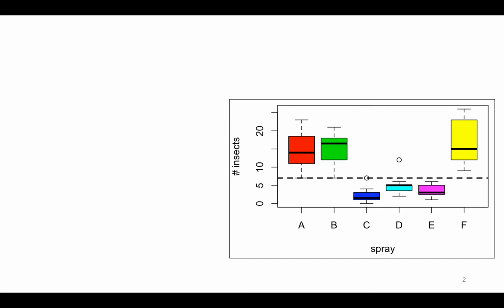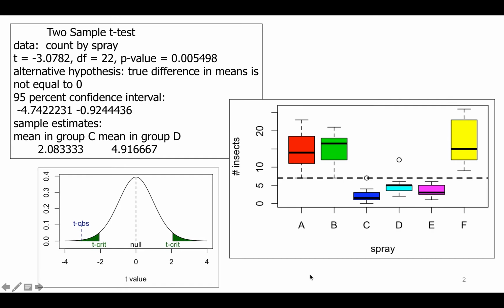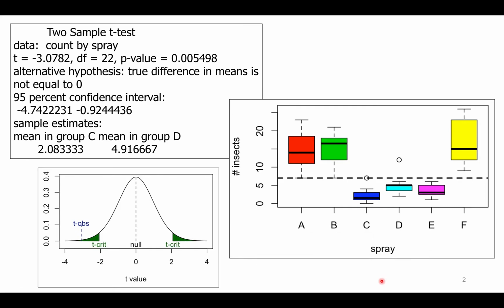And we actually ran the t-test in R, and if I just pull up our other visual of that test result, I'm just going to pull up my laser pointer. So basically we went through the steps. I've already mentioned the hypotheses. Step 2 was to set the critical values. Critical values were 2.07 and negative 2.07. And then we found our test statistic t-obs in R, which was negative 3.08.